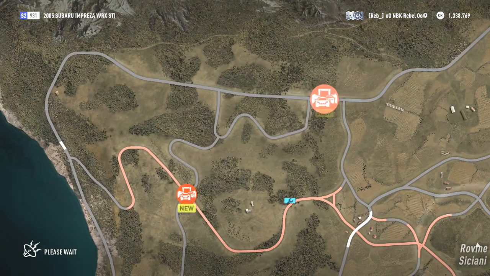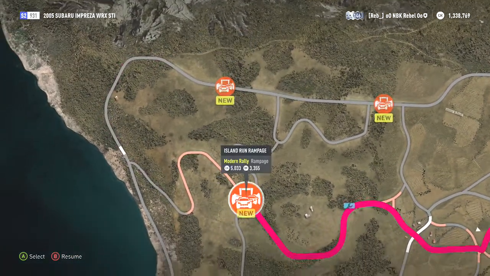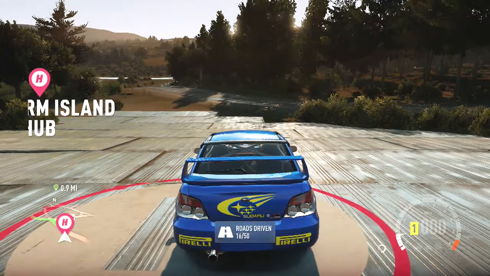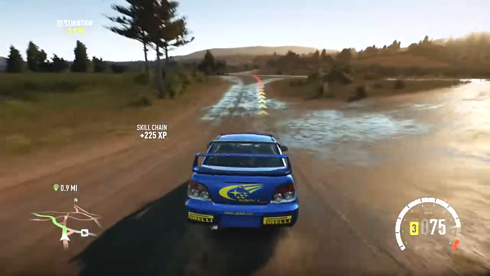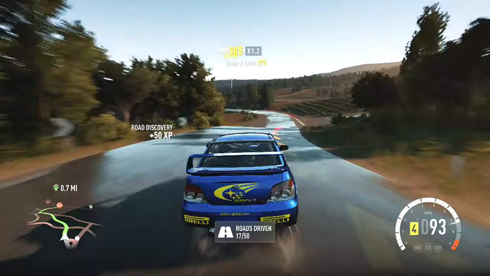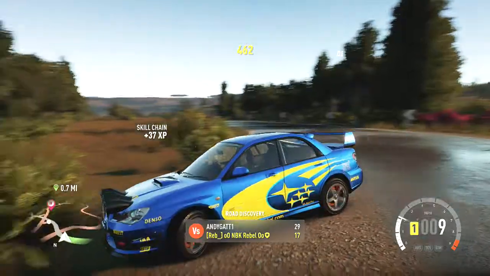This modern rally championship is going to see you taking on some of our toughest rampage routes in the morning sun. Choose a race to do first. We do the one that pays the least. So this one. Off-road quick. In 100 yards, turn left. This is going to be so awesome. This is awesome to be rallying around.